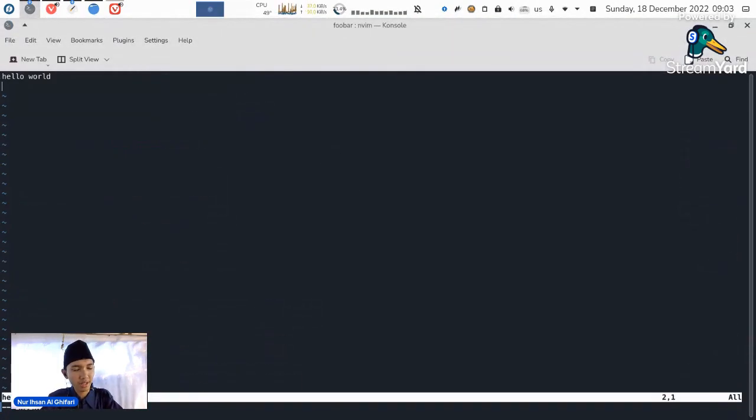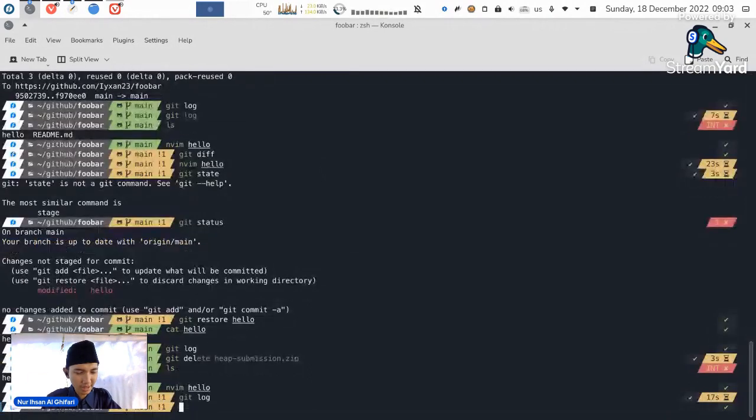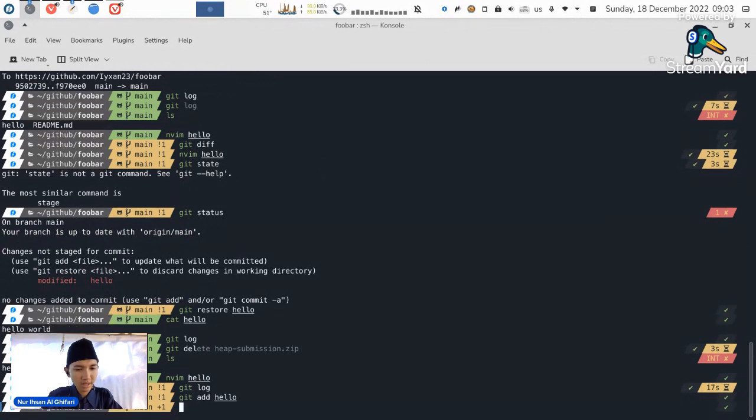So for example, you have this hello world text, and you want to write some stuff like hello. Maybe you made a typo, like hello everyone. You want to change this text, but you don't want to make a clean commit, you can do git amending by switching to stage your file, and then you git commit --amend -m.